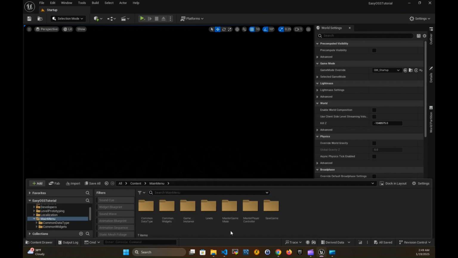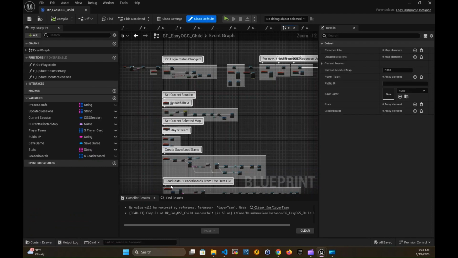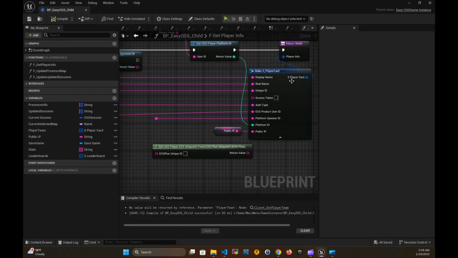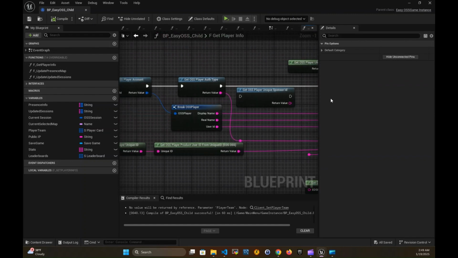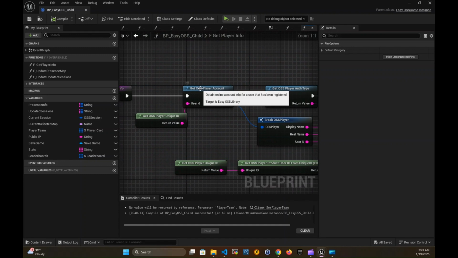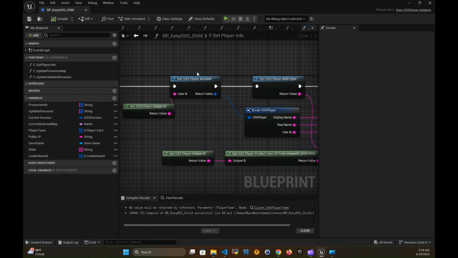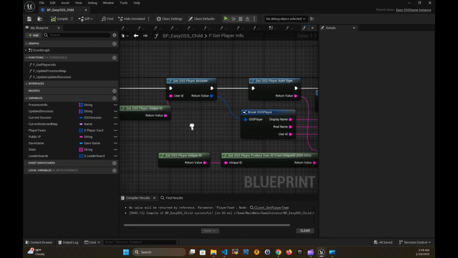I now want to fix the player card implementation to use the information from the identity interface instead of the account interface. The getPlayerAccount node is a function of the account interface, so instead, we can use the functions getOSSPlayerUniqueID and getOSSPlayerNickname.